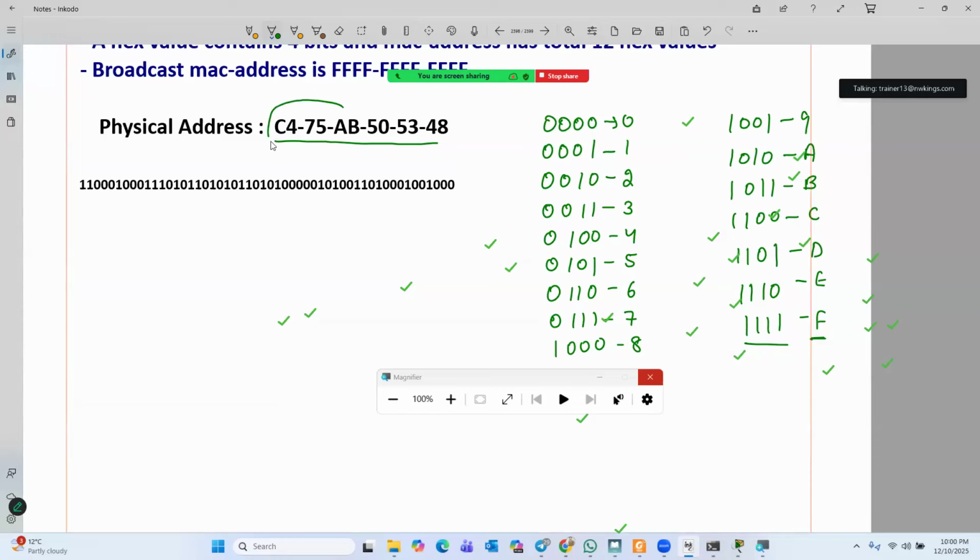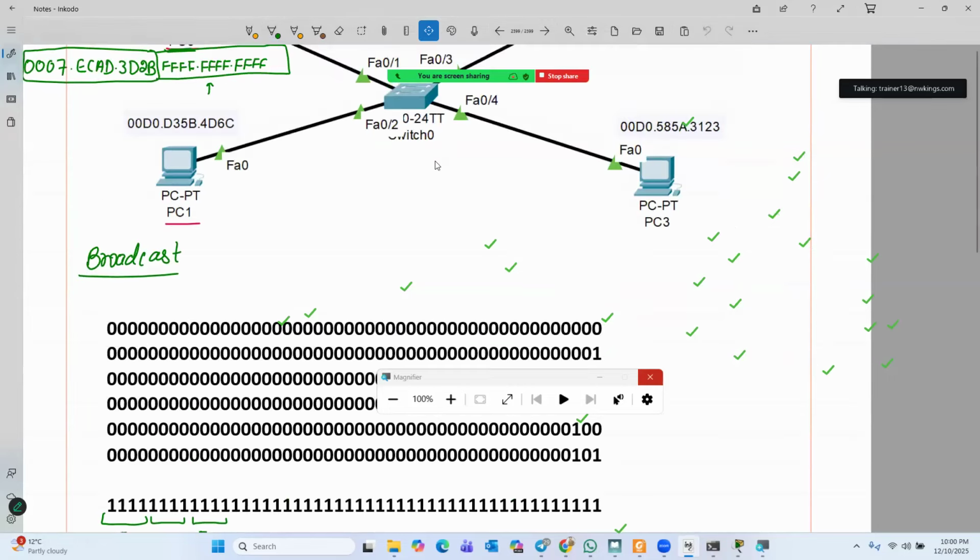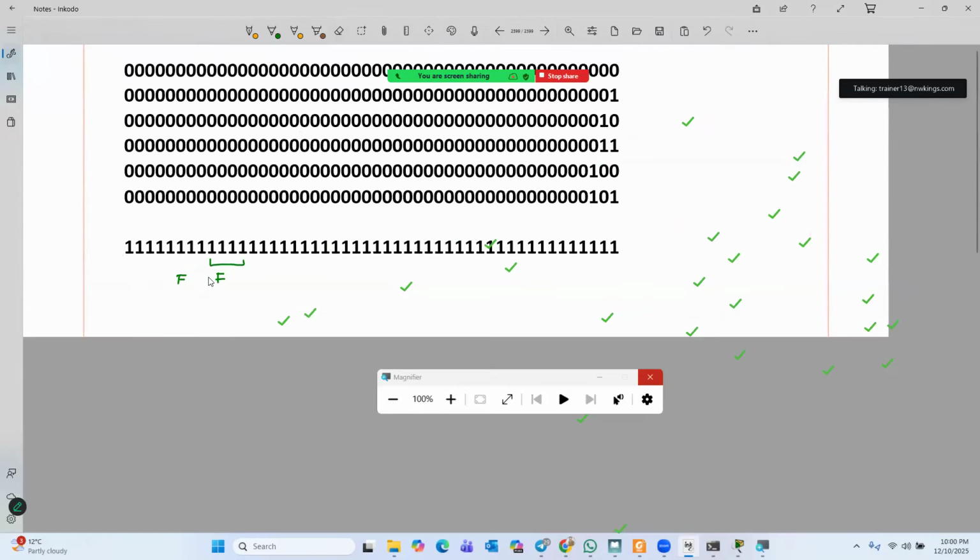Okay, so you understand this part. This is a MAC address, right? This is in hexadecimal format. Using this table, we have converted it to binary. When you convert it to binary, these separators don't exist, whether you use a colon or a dash. This is just for us. For the machine, it's continuous 48 bits. That's what I was explaining here. If we reach the maximum limit, the maximum is going to be all ones. You can't make any further changes in binary, right?